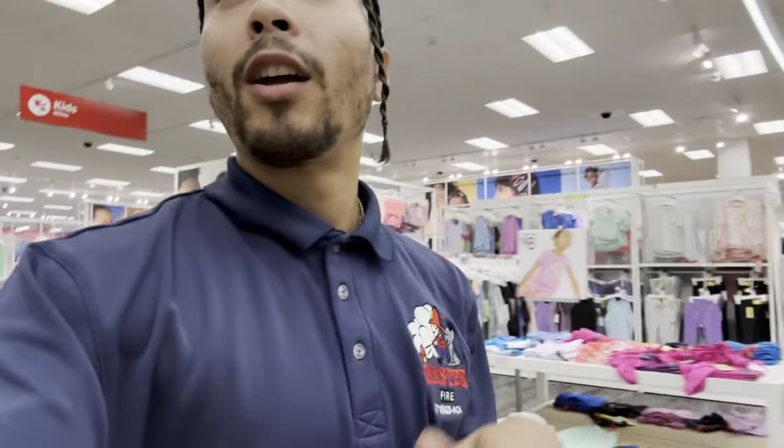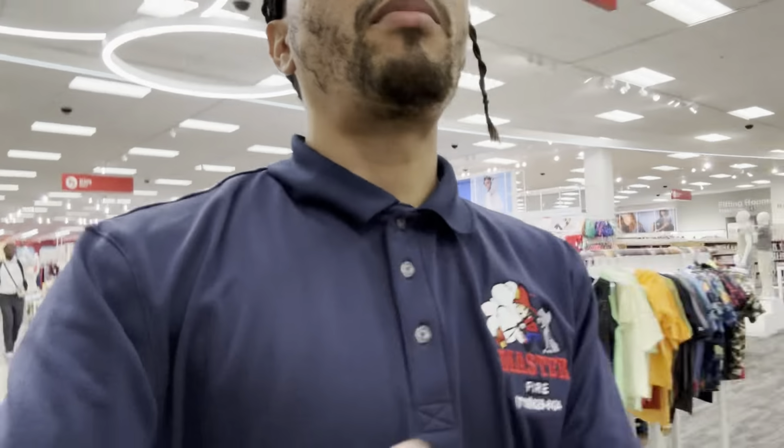All I'm really looking for is the 3-pack blisters of the Paldea Evolve. Like I said, Paldea Evolve came out not too long ago. I ain't opened up no packs of Paldea Evolve. So if we could get some Paldea Evolve packs today, we're definitely gonna be opening up some packs in the shop. So right now we just walk into the back. We're gonna see what they got in the collectibles aisle.